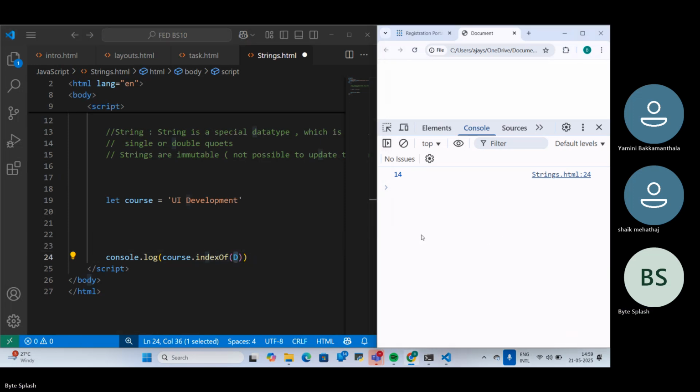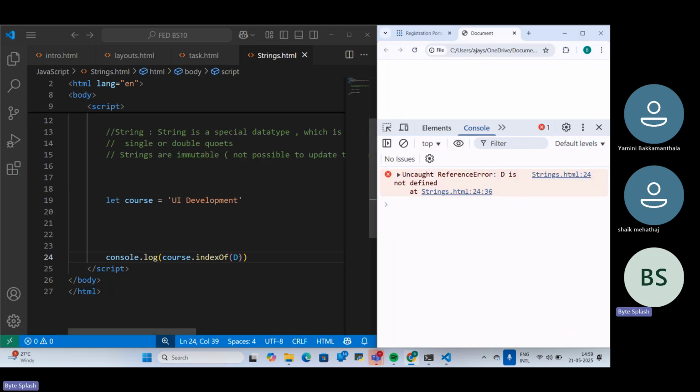Let's check. It is going to return D is not defined. Whenever you are working on strings, it is mandatory to pass the value within quotes, either single quote or double quote.